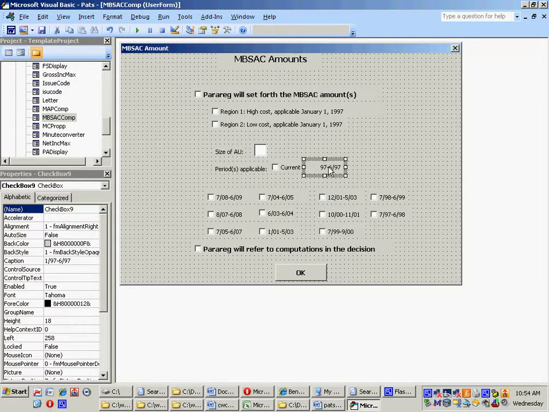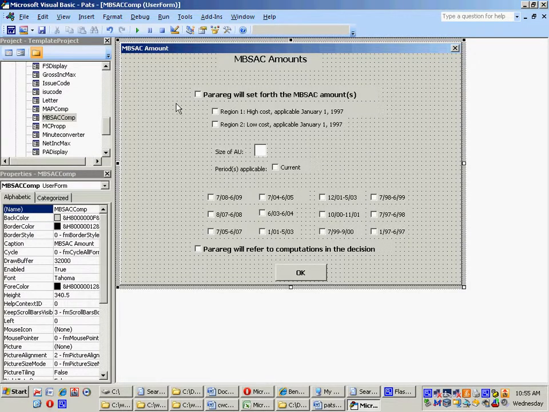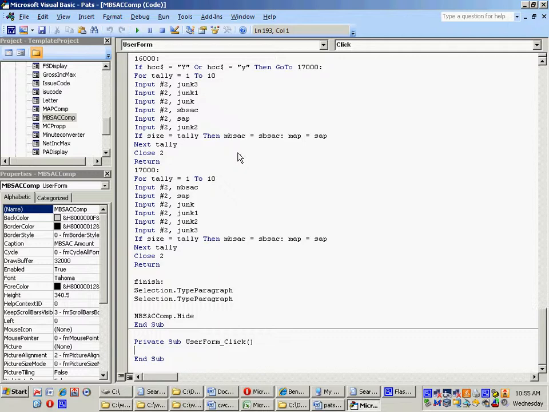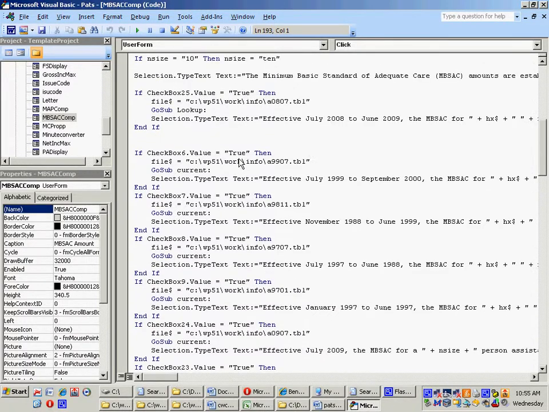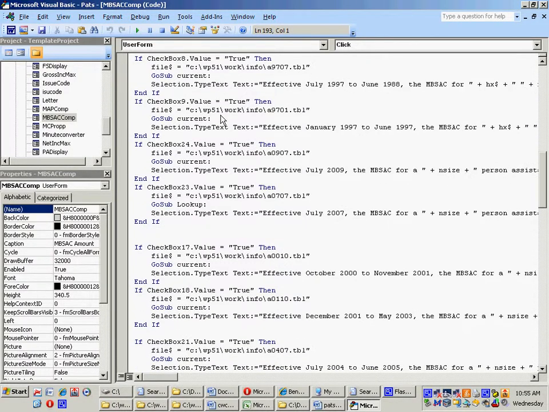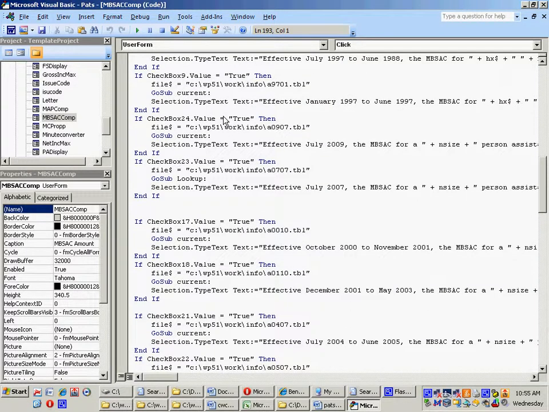You go to the code behind this form, which is just right click the mouse, code, and on checkbox 24, which was the current one, you would modify this to say effective July 2009 through June 2010, and make that change.